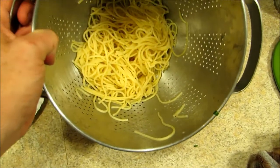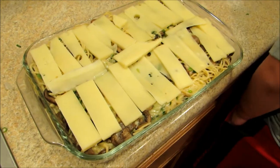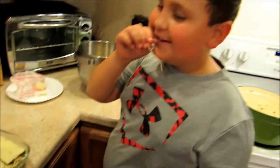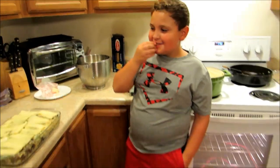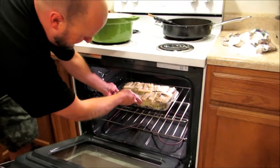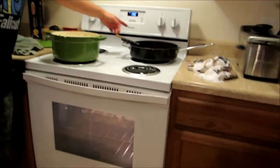So yeah, leftover, we probably had about one pound. We still had this many noodles left. There's the pre-baked finished product. Alright, so yeah, we set the oven at 350. We're just gonna go ahead and throw it in there. I have no idea how long it takes. You want it to be all melted and bubbly and everything, so you know.